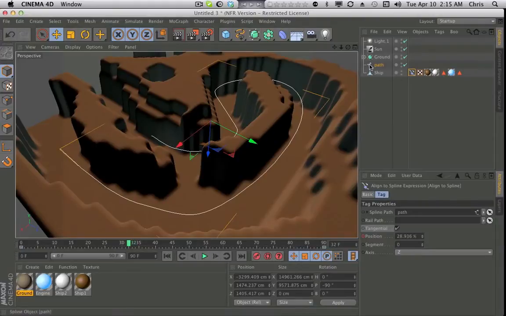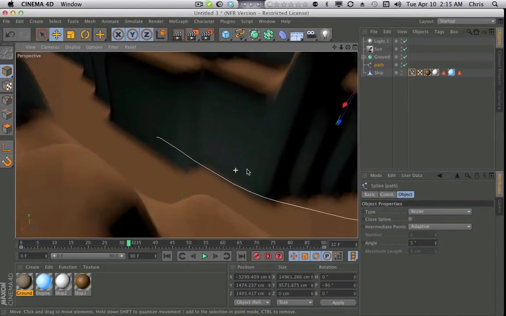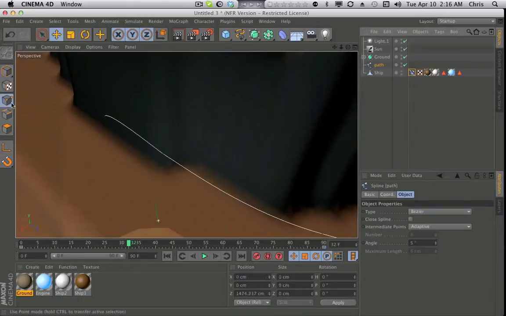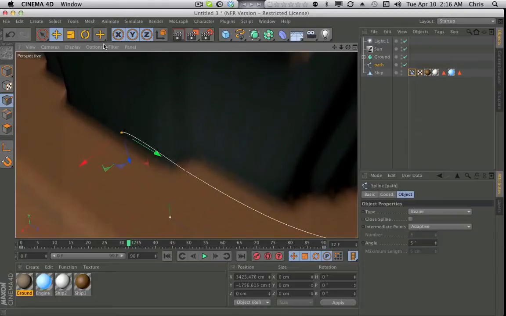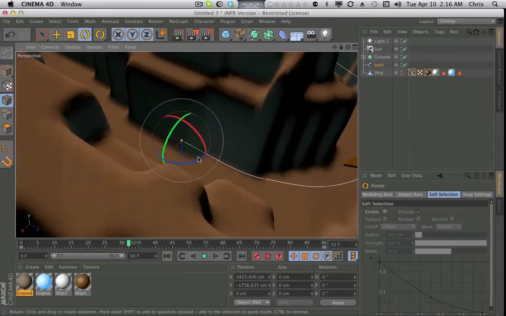Now, the reason I think my path is doing that funky little thing is if I zoom way up here, we're probably going to see a tiny little curve there at the end. You see that little hook? So if I click on my path, this is just for me, but I'm going to click my path, click on my point tool, and you see that point right there. So I can actually click on this point, and I could move it or rotate it or even delete it by hitting the delete key. But I'm just going to rotate it. So you see how I got that little curve there. So if I have that one point selected on the point mode, I can actually just click and rotate it a little bit and straighten it out. So there we go. Now I've got that point straightened out.